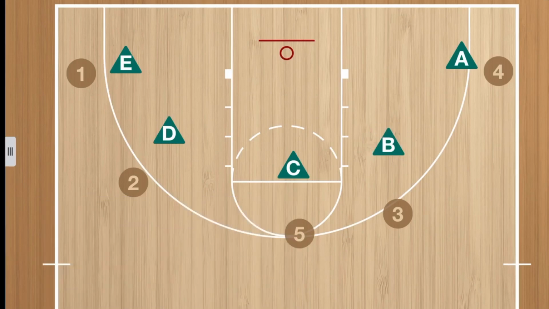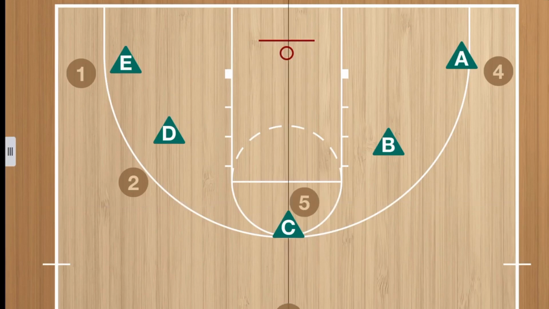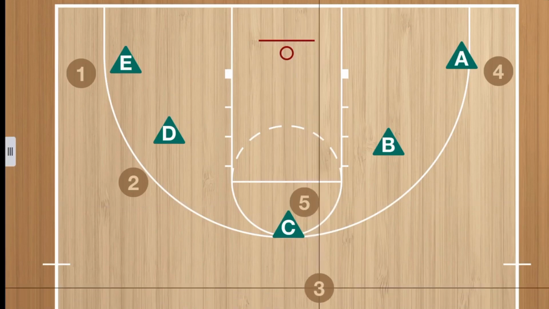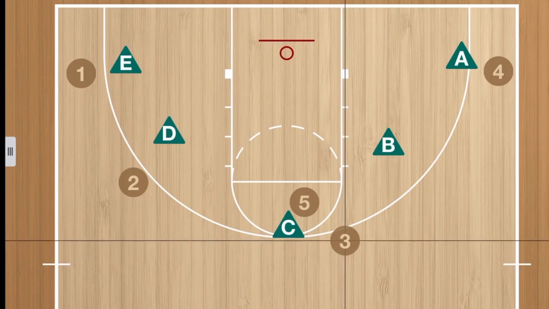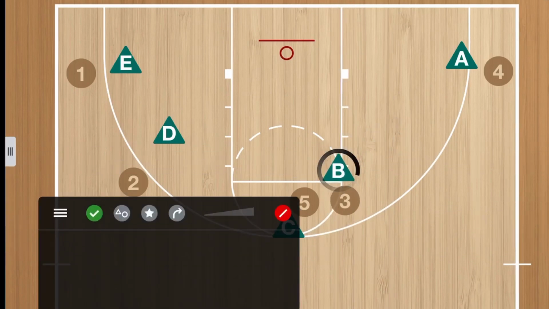So, again, what you've got to do is bring 3 back up top. C comes out, hopefully really worried about 3. 5's going to have this angle to come set a pick. He's got to get here before C can slide underneath, and then 3 is going to attack, again, with speed before B can recover and take advantage of that gap, right?